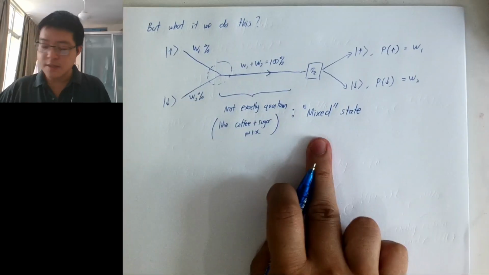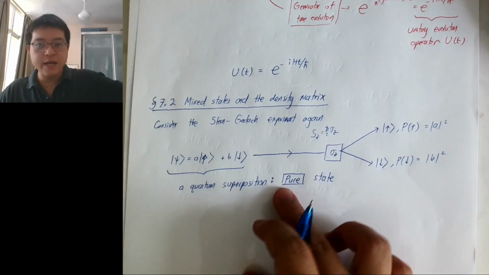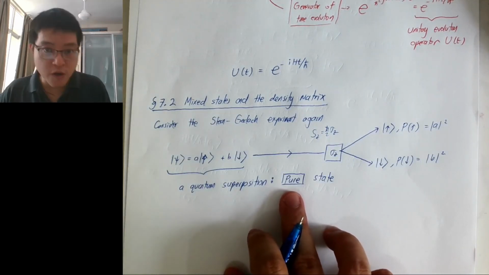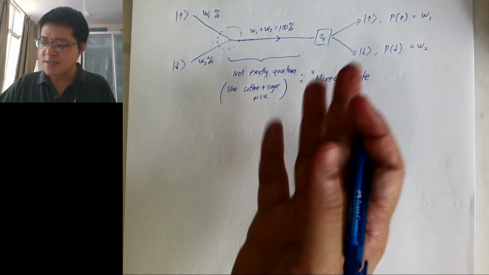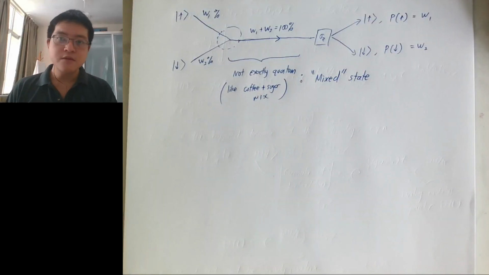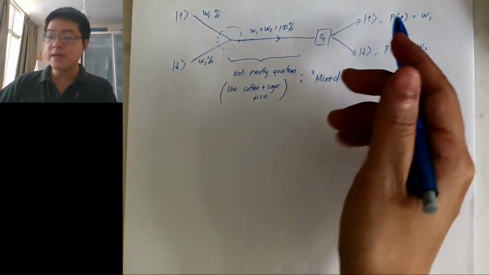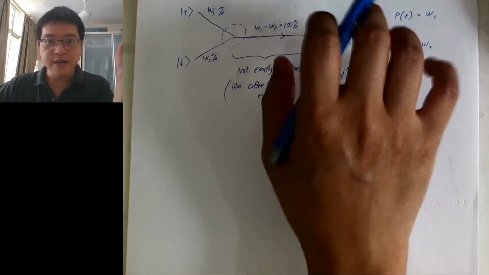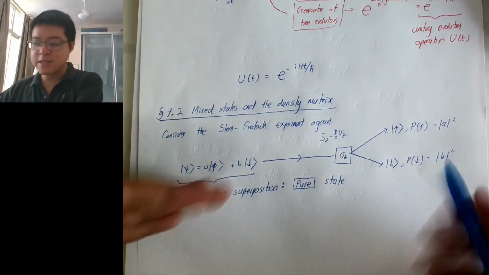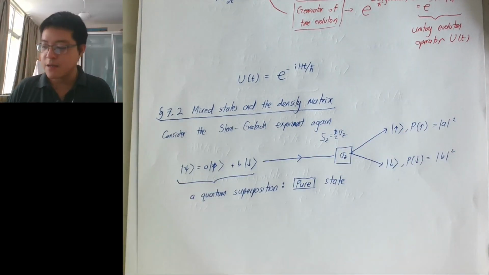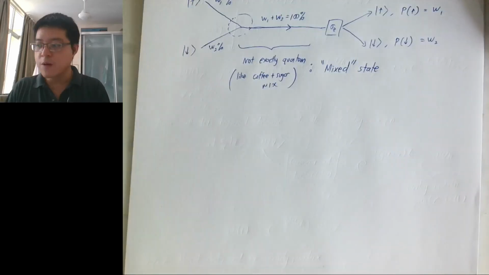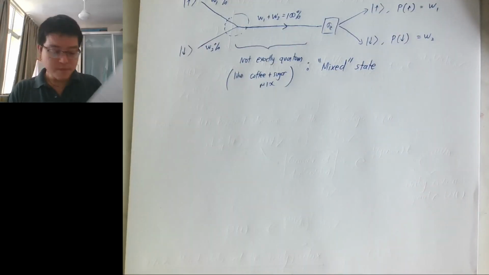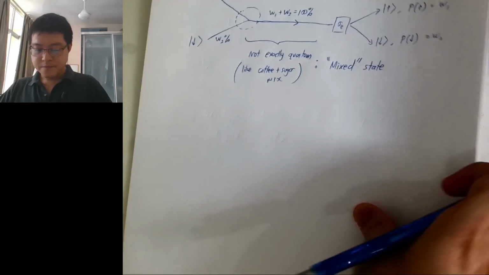So this is what we call the mixed state. In contrast, what we had earlier, when we consider quantum mechanics, most of the time we consider pure states. But this one is just a mix. So you still get some mixture, you still get some probability, and the probability is closer to your normal probability and statistics. But for the quantum one, we developed all the rules in the 5 postulates that we stated in chapter 1. We know all this already. So what if it's doing this? That is what we want to do.